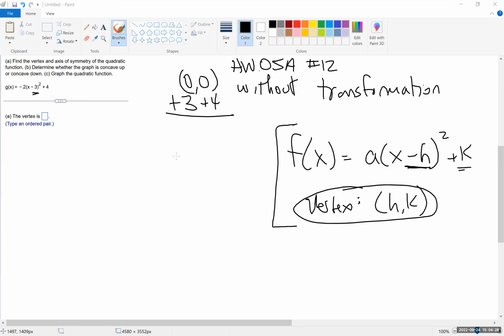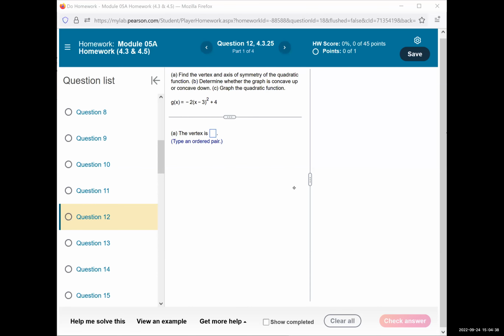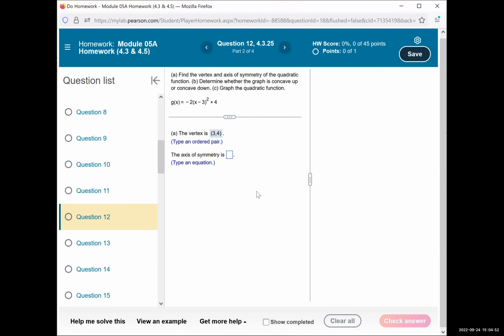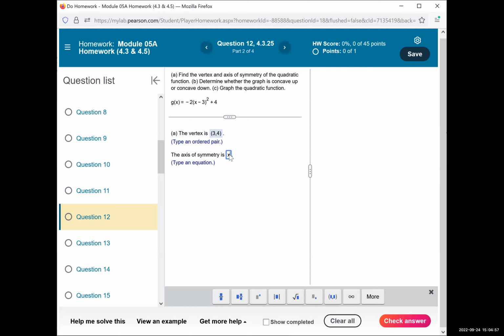We're gonna finish this one up. So the vertex is gonna be at 3, 4. Okay, and actually we're gonna stop share and then we'll put that in right here so that we see what everything looks like. Oh, my problem's different. I'm sorry. Mine's 2 squared instead of 3 squared. Gotcha. That's why I said mine's 2, 2. Okay. Everyone's going to be a little bit different. So that's going to be our vertex, and then the axis of symmetry you always write as x equals, and then it's whatever the first value of the vertex is. X equals the first value of the vertex.